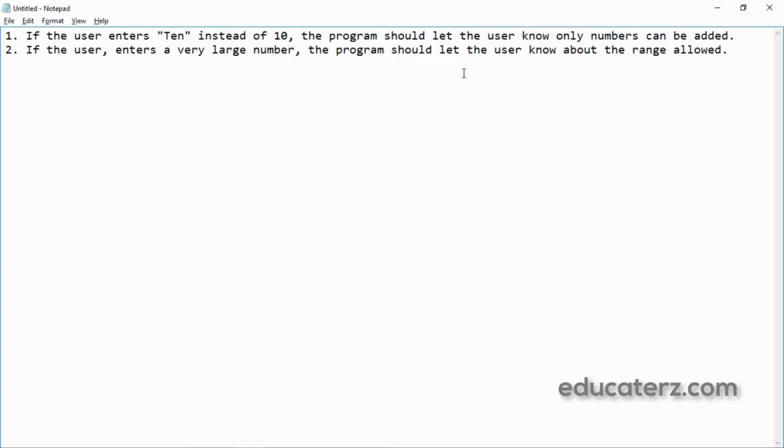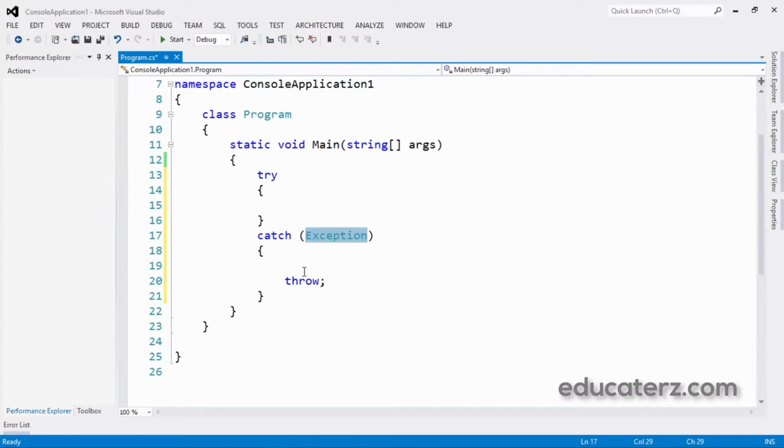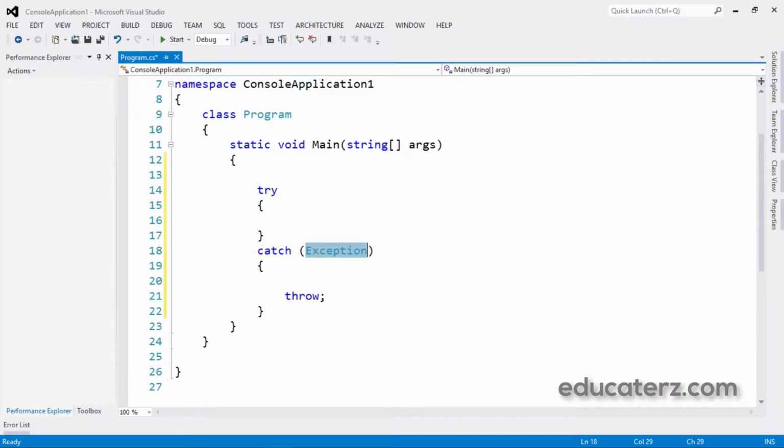Let us see by taking a try catch block and writing a program. Let me go to Visual Studio, then I will tell you how to do these try catch blocks. Now we are at the try catch blocks. Type try, then you'll get IntelliSense like this. Now press the tab key two times, and you'll get the try catch block like this.